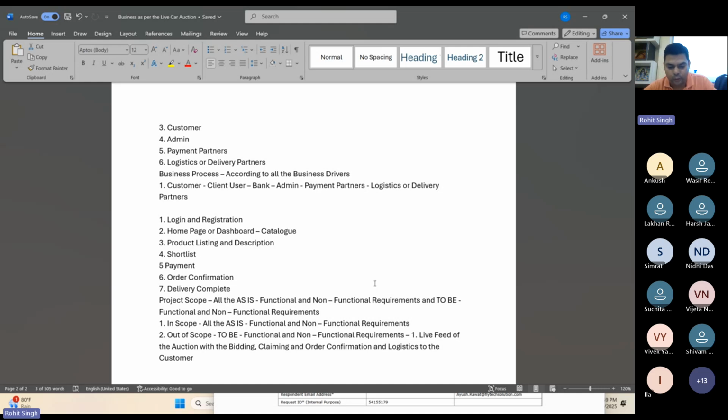So that is what we are going to show, of course clearing out all those personal data and financial data. That is what we are going to show to the client as an add-on feature.